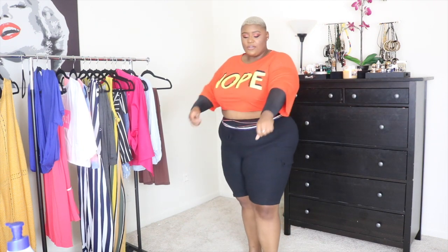But yeah, so it also comes with mesh sleeves, and the mesh actually stops at about this seam right here, so you can always cut it out if you're not into it. It's actually making me kind of hot, but maybe that's a good thing for fall. But I definitely see the look that they're going for with it, and it's cute. I like it. But personally, I might end up cutting out the mesh. I don't like to be hot, y'all. I really don't. But this is cute. Nope.